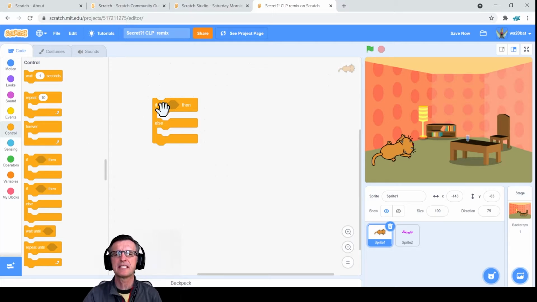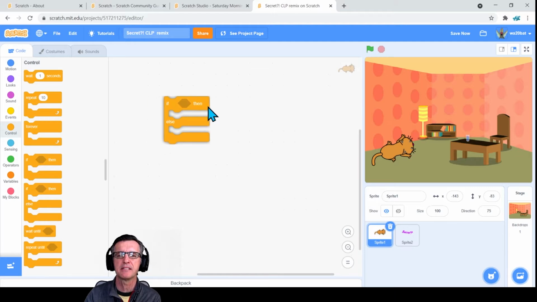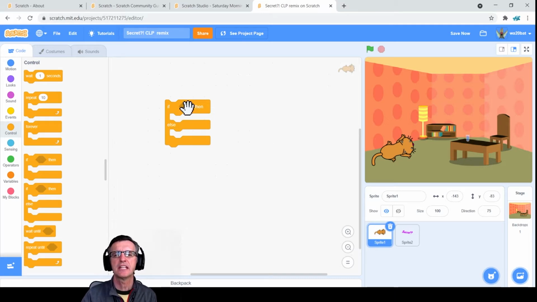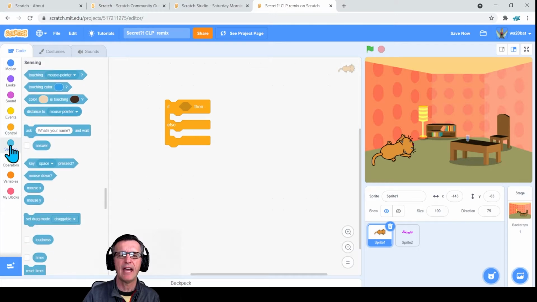So computers make decisions with these conditions, right? You can go out and play on one condition, finish your schoolwork or finish your chores or clean up your room. So all of us operate with, hey, if something is true, if it's raining, then I'm going to react in a certain way. I'll put on a raincoat. With coding, we have to tell the computer. Conditionals are these commands that tell the computer, well, I want you to make a certain decision depending if this statement here is true. So we're going to use the statement of asking the sensing block here.